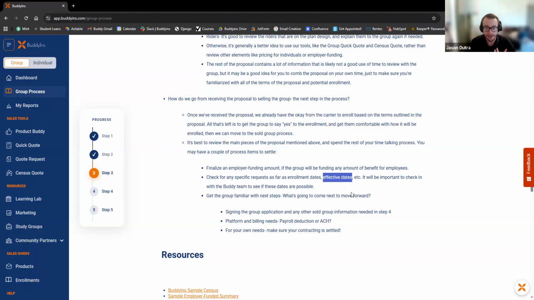We need to set up any billing in case we're doing ACH or payroll deduction. We have to make sure that payment processing and billing is set up, and a whole host of other things. There are a lot of questions to answer at the beginning of the sold group stage and toward the end of the proposal stage after the group has said yes.